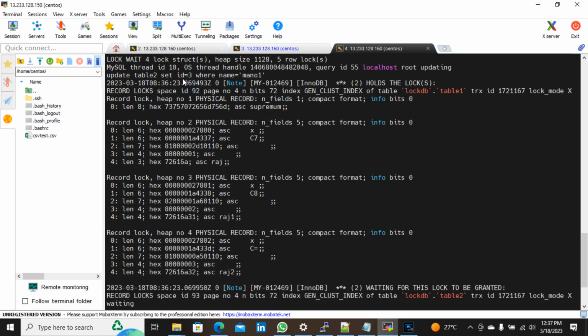Now we can easily identify why this query is taking more time and which table is making trouble, and everything we can identify easily. First step, we need to check this query. For example, if you are in production, maybe the table size is big and there is no proper index also. So you need to verify the query has a proper index or not. If there is no proper index, we need to add one. Okay, this is the first step.